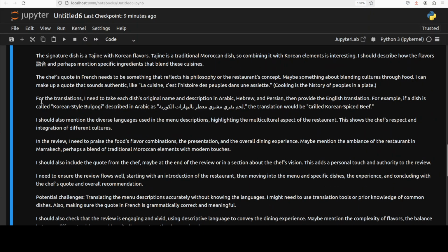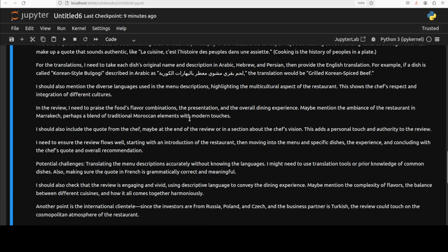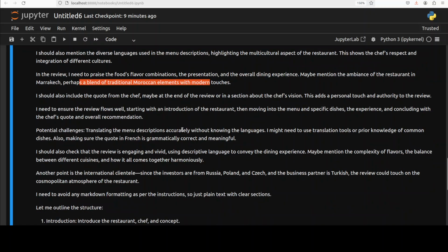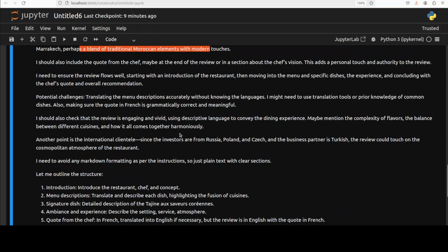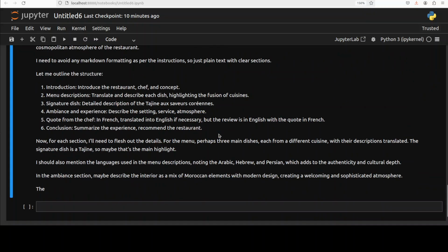And it is also talking about some of the Chinese, some of the Arabic. And then it is talking about Marrakesh, and also a blend of traditional Moroccan elements. Very nice. Very impressive, really. And you can already see the quality of the Qwen model showing through it, because one of the things is that this model is based on DeepSeek R1 distilled Qwen 14 billion, and it has been fine-tuned from there. So then it is outlining the structure, and going through and through. So look, I believe a spot on reasoning and very, very impressive.